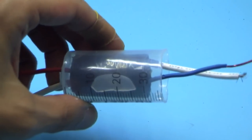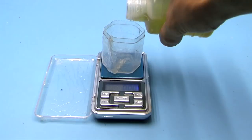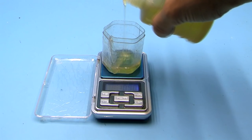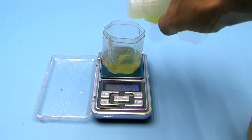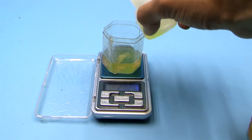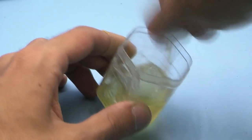Now you need to align the coil at the center. For this I used pieces of plastic. We mix the resin components according to the instructions. In my case, it is 10 parts of resin and 1 part of hardener. We mix all this thoroughly and pour it into a syringe.